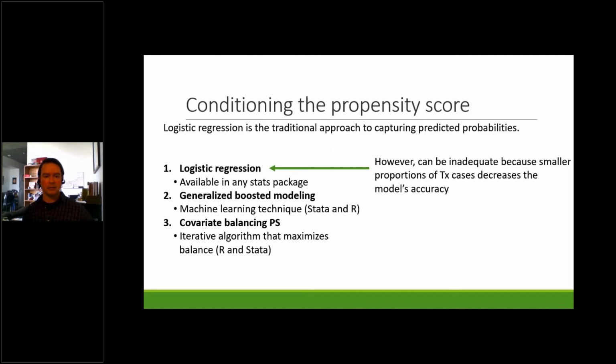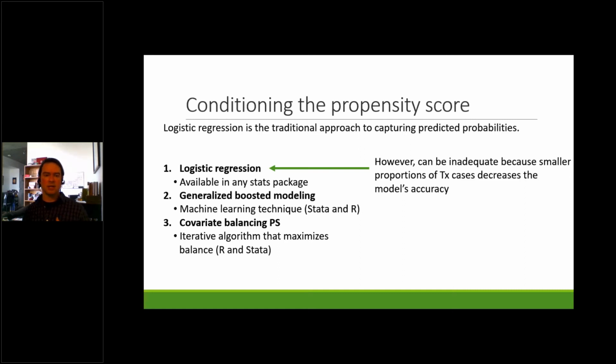My colleagues and I are conducting a systematic review of PSM in criminology and criminal justice studies. These are peer-reviewed studies. And among the 36 that we've gathered and analyzed so far, ranging up through 2020, almost 75% of them rely on logistic regression to condition the propensity score. So in spite of what my colleagues might believe, I don't think that there is actually a movement away from logistic regression.